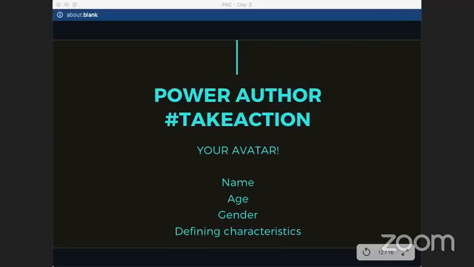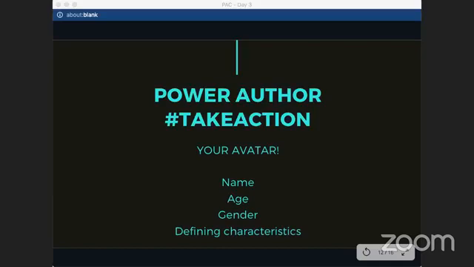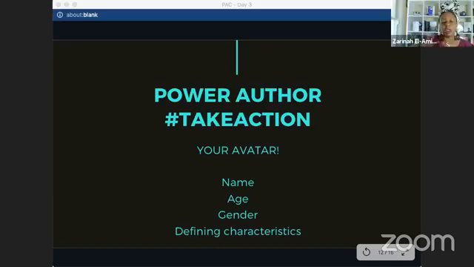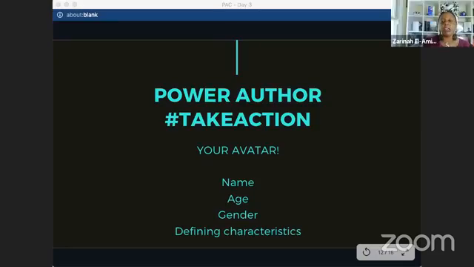If it's still not clear, what I want you to do is, in the Facebook group, in our plan your book group, you're all friends now. You can partner up with somebody else in the group and just talk it out, or even go live in the group and talk it out, and people can give you feedback on that as well.